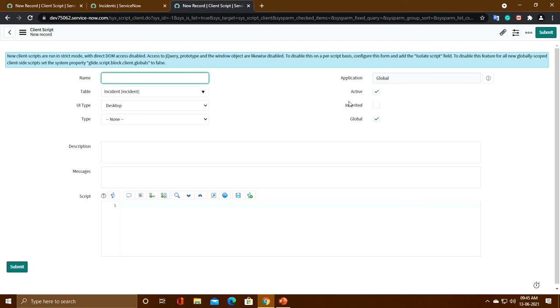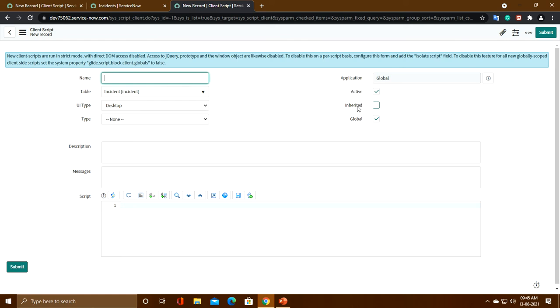Okay. This is active. Active means that by checking this checkbox we can enable or disable the client script. Inherited. Inherited means suppose there is a parent table, which is the task table, and the incident, problem, and change tables are extended or child tables of that task table.